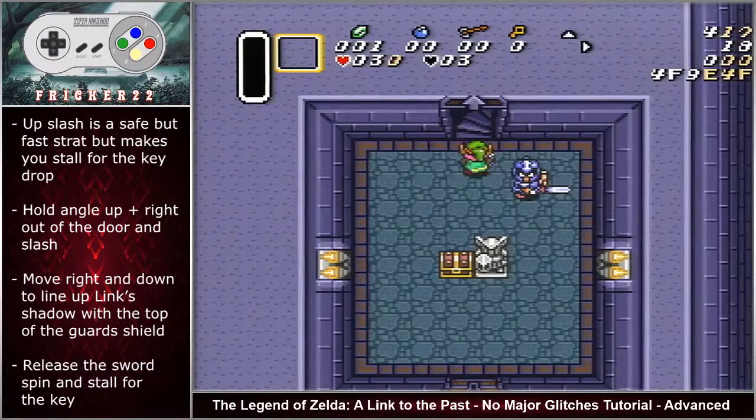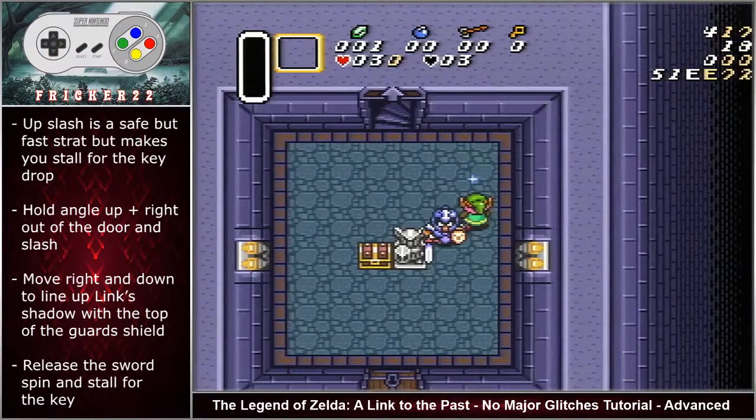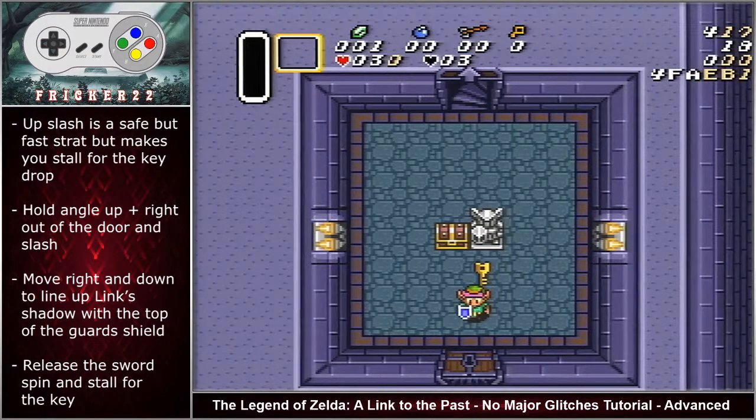So once you get out of the staircase, I like to just hold angle upright. And then once you see Link move to that direction of upright, slash your sword, hold your sword and move to the right of the guard and then start moving down. Stay relatively close to the side of the guard. And my visual cue for this is once Link's shadow is pretty much lined up with the top of the guard's shield, that is a really good time to release the sword. You can get him a little bit closer to the door at times if you get a good spin, but where he dies, just line up where the key is going to fall, wait for the key, and then exit the door cleanly.